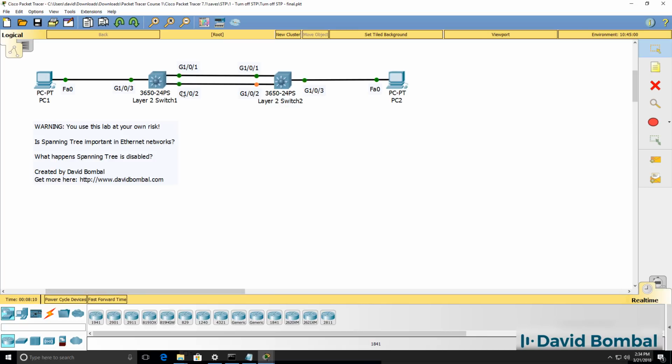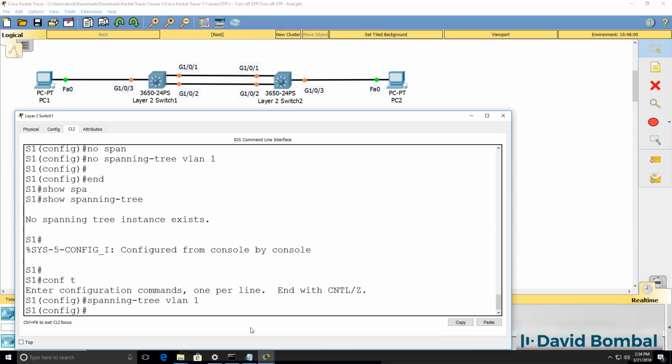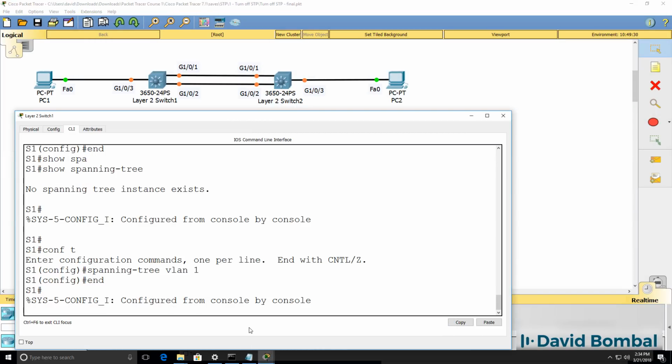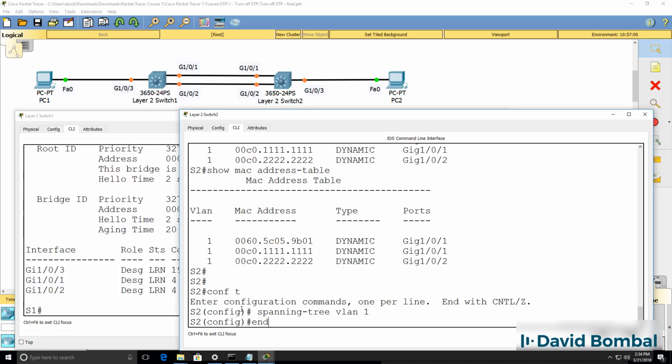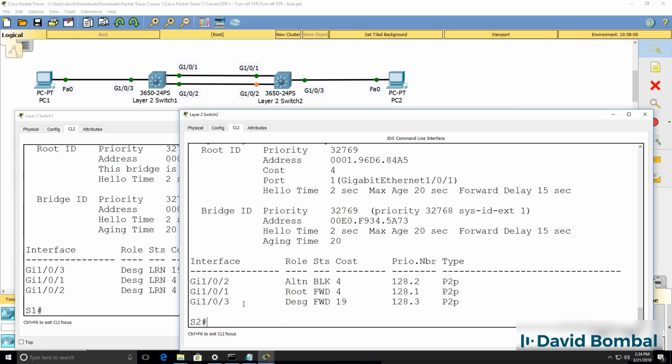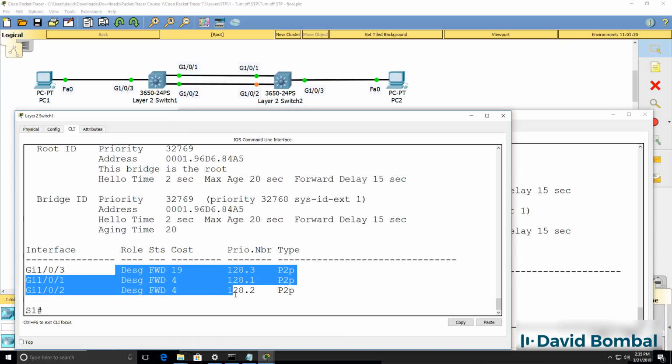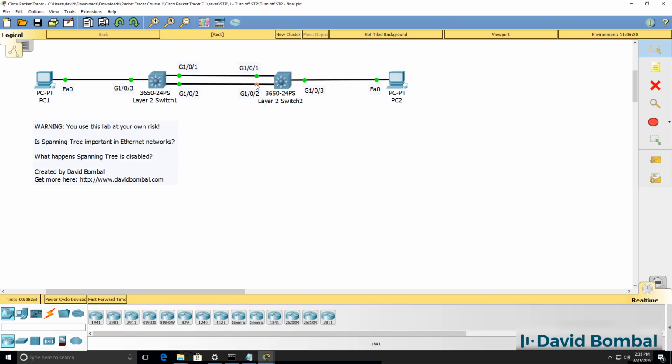And what should happen now is the ports should transition to green once the switches have learnt about one another and decided who the root bridge is. Notice the ports are currently in the learning state. Show spanning tree on switch 2. We see something similar. These ports are now forwarding. This port is blocking. On switch 1, all ports have transitioned to the forwarding state. So we can now see that this port is blocking in Packet Tracer.